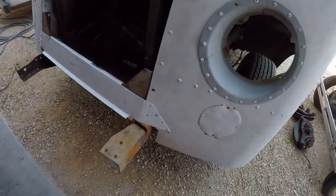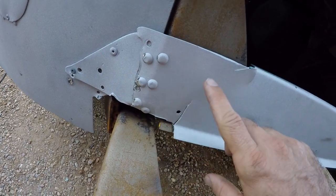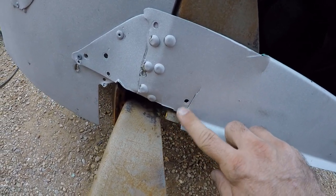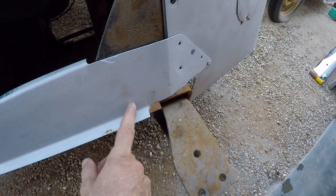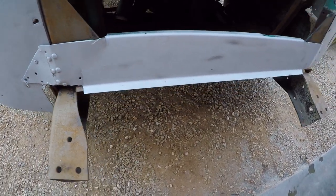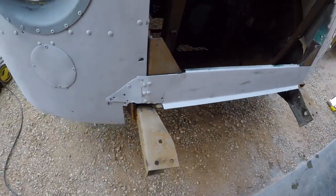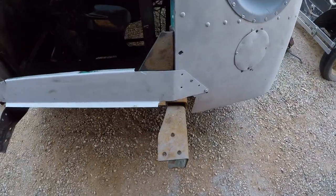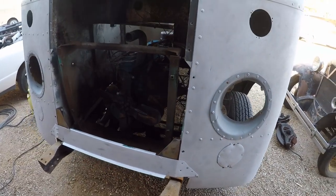And then this bottom piece, I was looking at it, and you see it's pretty beat up here, and it's just gonna be a pain to sand and buff this. It's actually gonna be easier to just remove this entire piece and then make a new one. And that's part of the reason why I have that shear and brake, so I can do these kinds of bends super quick. So same thing, I'm gonna drill out these rivets, pull that front piece off, and then just make a new one out of some 16 gauge aluminum.